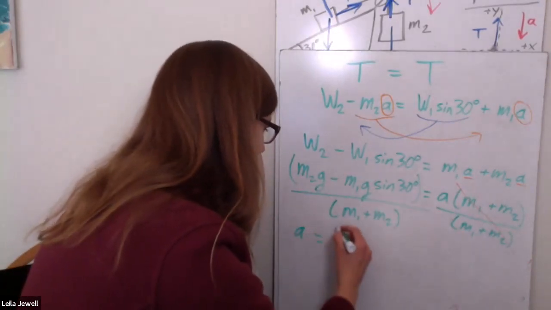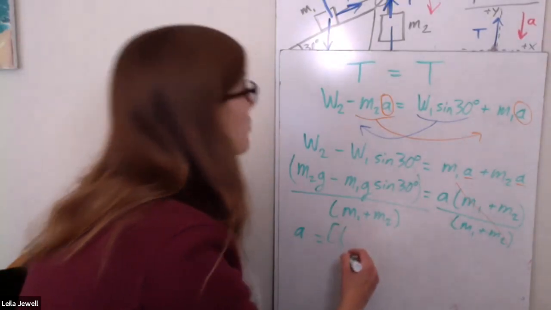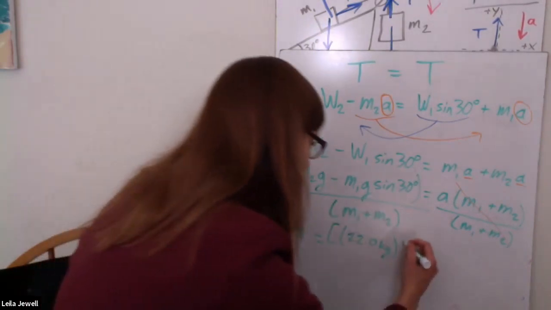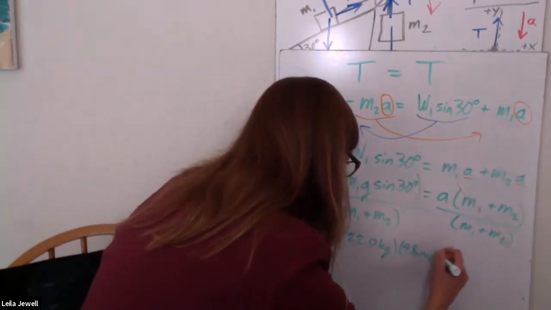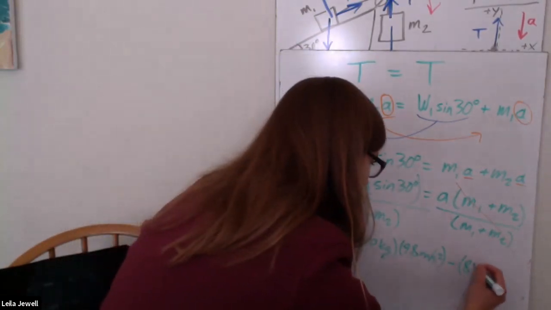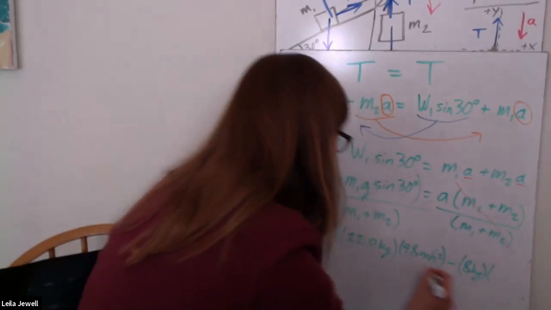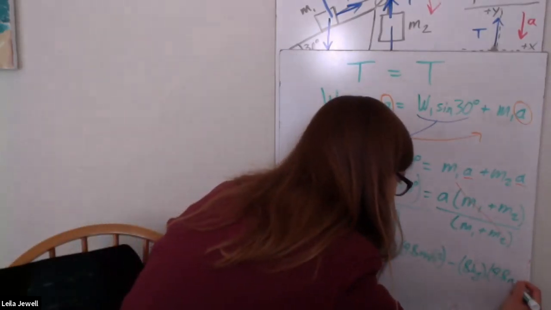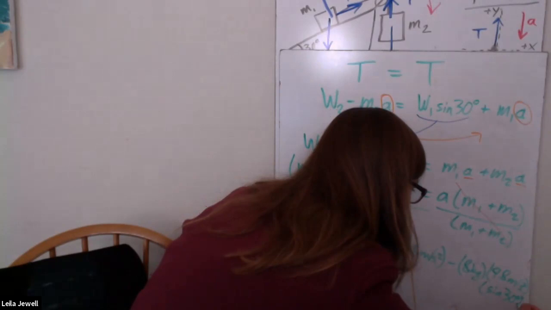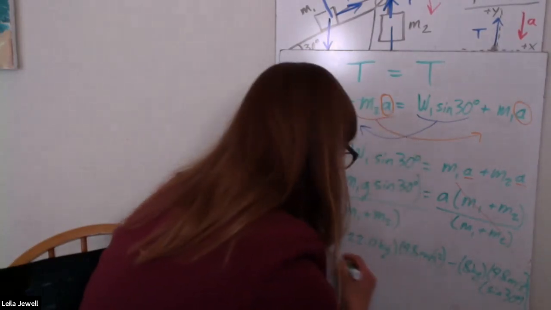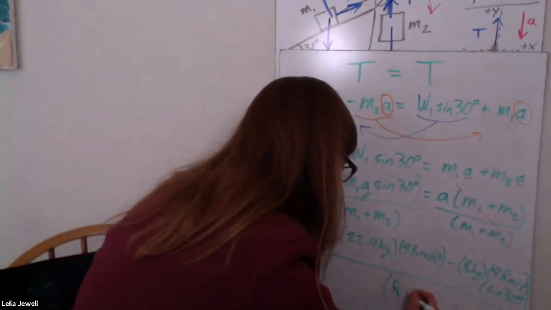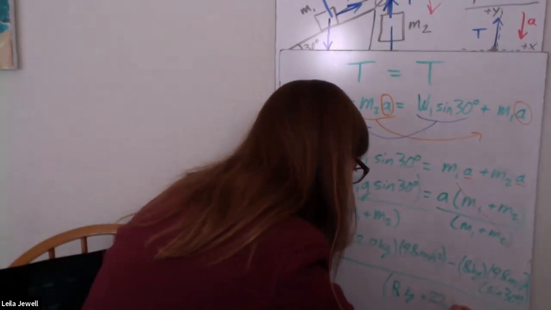So A is equal to, let's see, M2 we said was 22 kilograms. Nice that we have it written out, so we don't need to be scrambling for that, times G, which is our 9.80 meters per second squared, minus M1 was only 8 kilograms. I'm going to drop the significant figures, but we know that we have them, times G, 9.8 meters per second squared, and then times as well this sine of 30 degrees. So that is all on the top, and then divided by the total mass, which is our 8 kilograms plus our 22 kilograms.